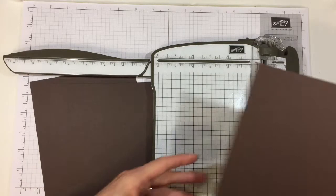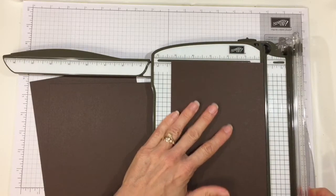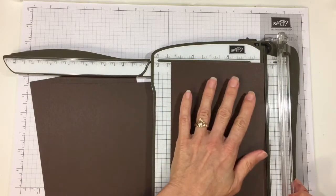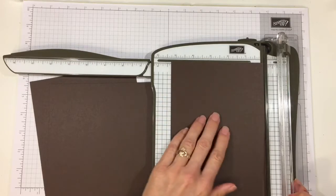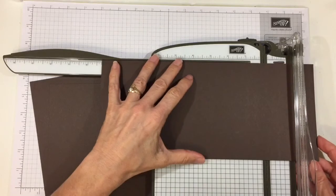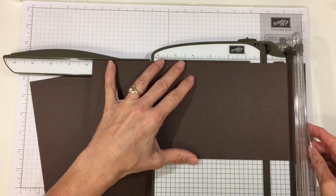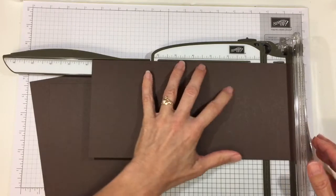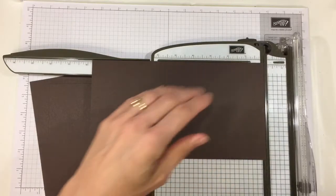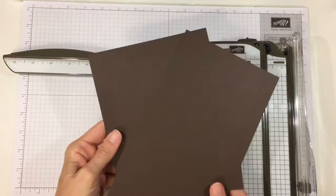Now from the piece we have left, we're going to cut a piece that is, actually it's 5 1/4 already, because we cut 6 3/4, leaves us 5 1/4, and that's the book top to bottom. And we want that length to be 9 3/4. Is that right? Let me look and see. Yep, 9 3/4. So go ahead and go to 9 3/4. And we'll cut that. So you can get all 3 pieces out of a piece of 12 by 12 cardstock.